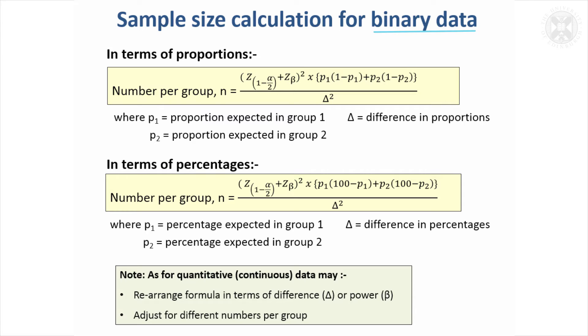In that case you measure your outcome in terms of the probability of something happening. The formulas are quite easy to adapt. If you remember the binomial distribution, the variability equals the probability times one minus the overall probability, or the proportion of something happening.